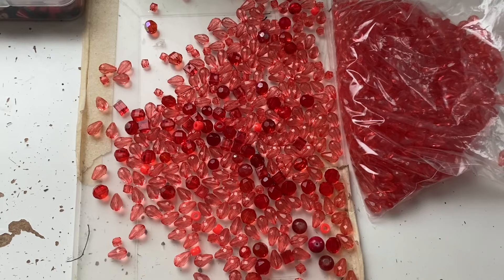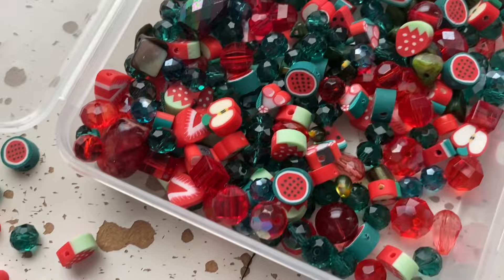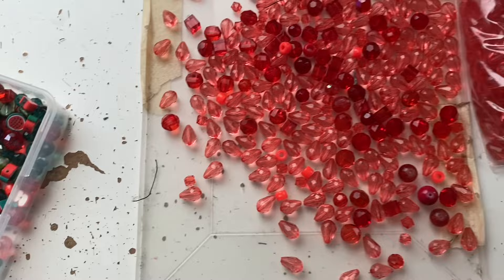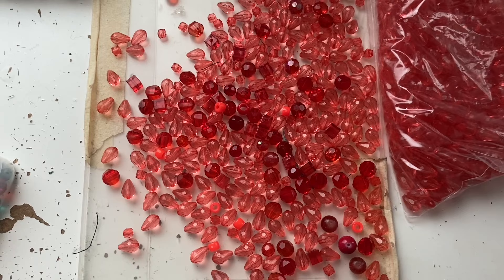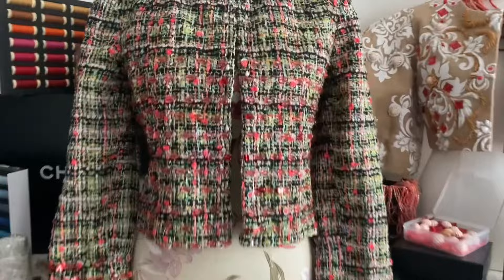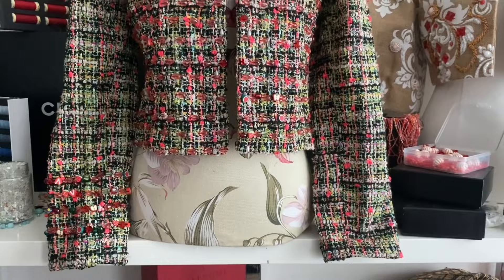I've threaded another 20 or 30 needles up and I will finish the first layer and then get to doing all the fun and exciting beads. I don't like the cherry ones so much — I'll probably put them at the back. I like the watermelon wedges and the strawberries. There are a couple of really beautiful ones, but I don't like the cartoon strawberries. I like the sliced strawberries.